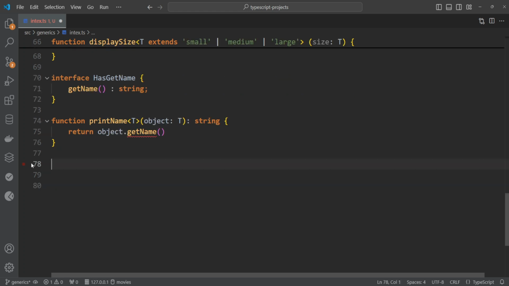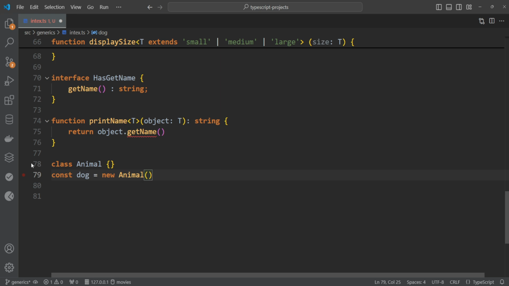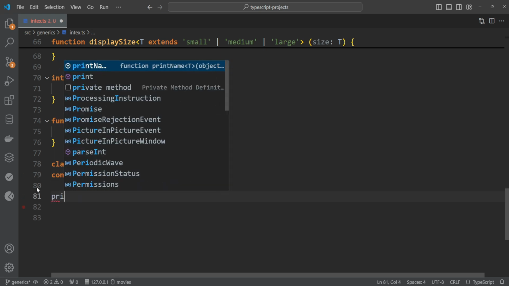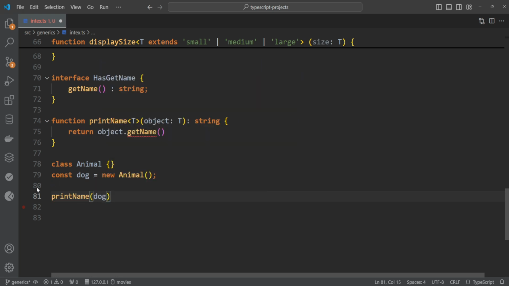So here I will write a class, say for example Animal. And here I want to do, say for example, dog equals new Animal. In this printName I want to pass this dog, but this dog doesn't have a property getName, because if you see I am getting a squiggly on line number 75, not on line number 81.